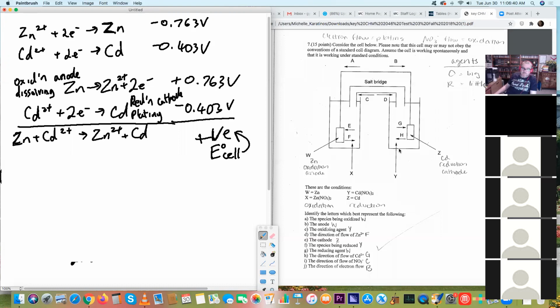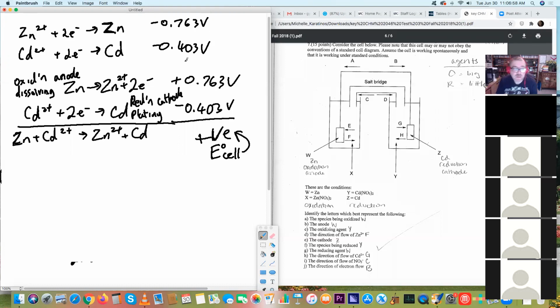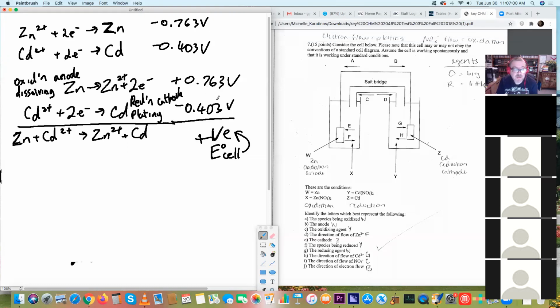Right. Okay, so transition metals would work better for voltage, I suppose. Well, no, actually, as far as voltage goes, you've got to be looking at the differences when you're looking at the table here. You're looking at the difference between the oxidation and the reduction to see if you can get the maximum voltage, if that's your aim. You'll find that lithium would provide that if you look at the tables.